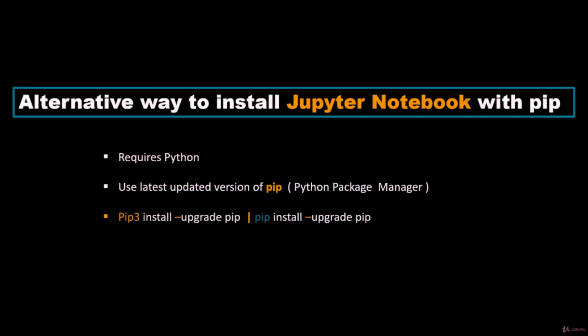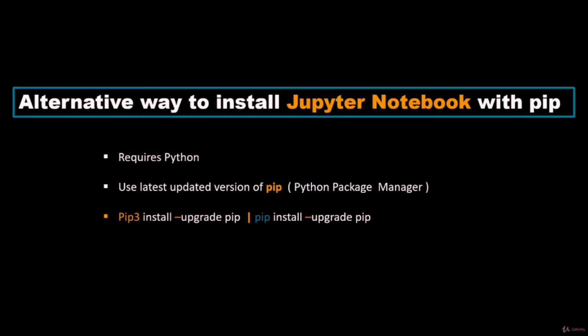The way you can do that, if you've got a MacBook, Mac comes pre-installed with Python version 2.7. So if you want to upgrade pip on a Mac, you will have to type in pip3, which means that you are referring to pip version 3 and not version 2.7. So you do pip3 install --upgrade pip, and that will upgrade pip. If you're on a Windows-based computer, you don't need to type in pip3. Just type in pip install --upgrade pip, and that will upgrade to the most recent version of pip.